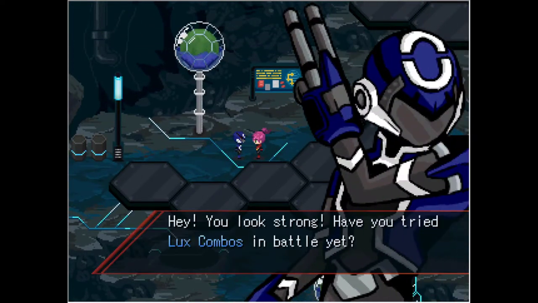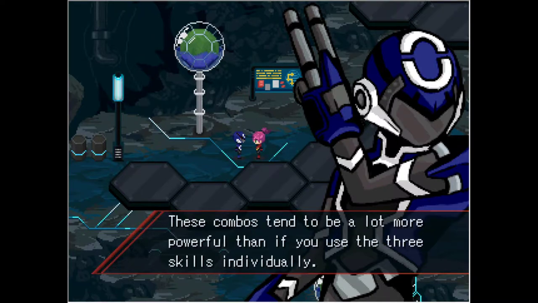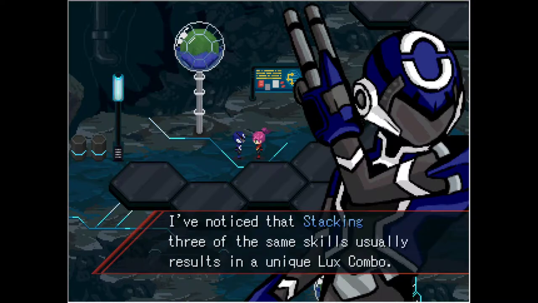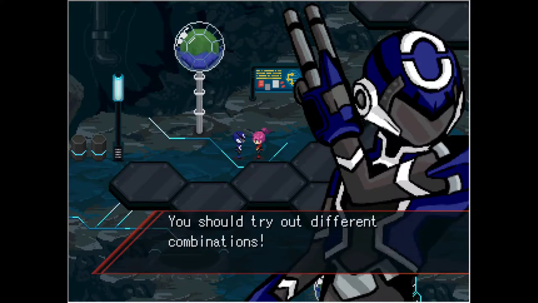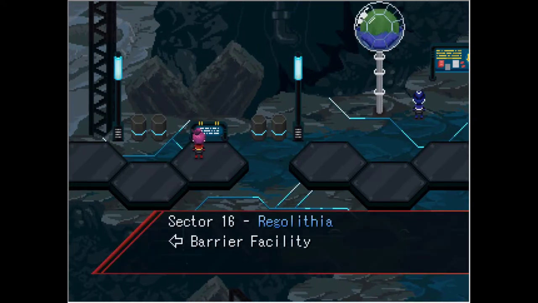What's up, dude? Hey, you look strong. Have you tried Lux combos in battle yet? No. Stack three skills together and your next turn you can unleash a Lux combo. These combos tend to be a lot more powerful than if you use the three skills individually. I've noticed that stacking three of the same skill usually results in a unique Lux combo. You should try out different combinations. You talked me into it, fam.